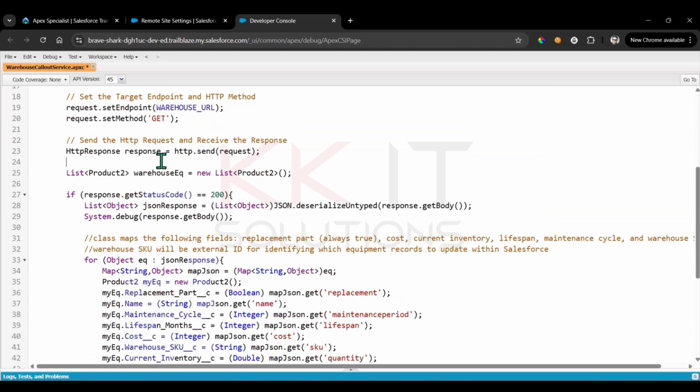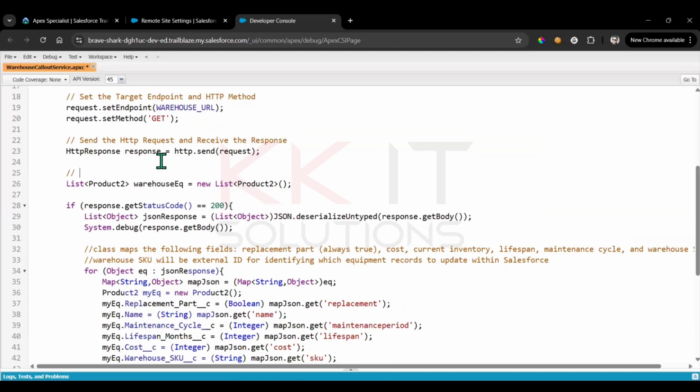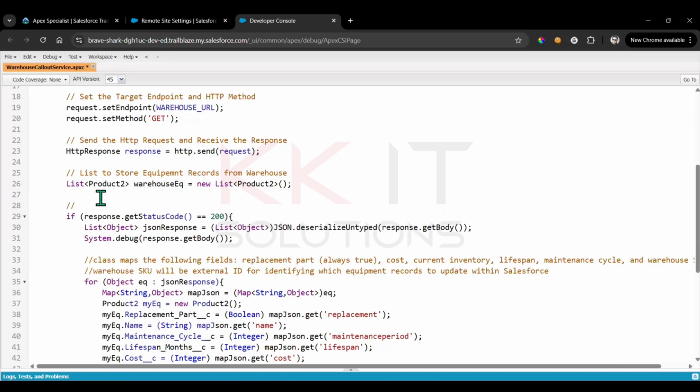Got it. Next. So here, this one: a list to store equipment records from warehouse. Clear? Next, see here, this one.